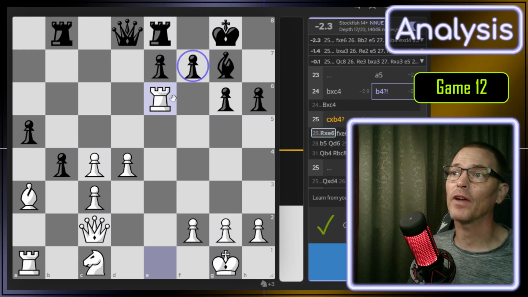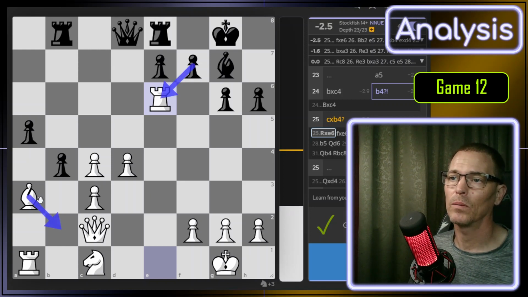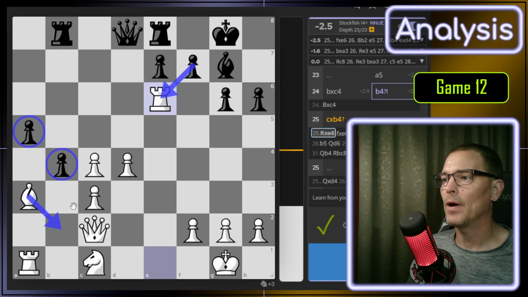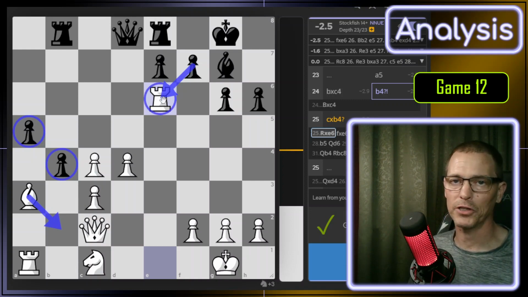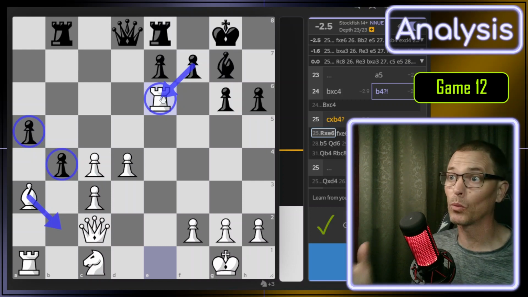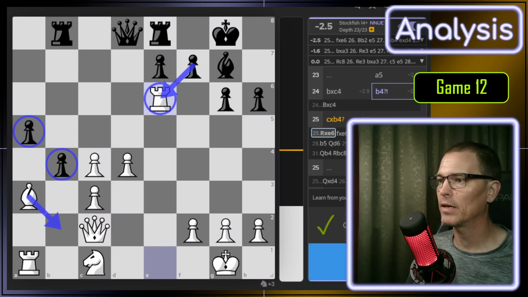Oh, I should have sacrificed my rook for the bishop. And then when they took it, just drop this back. I didn't want to drop it back. Not yet. I wanted to get rid of those pawns before I dropped it back. All right, I should have sacrificed the, I'm not going to shout it because that seems ridiculous, but the rook. Anyway, was that it?